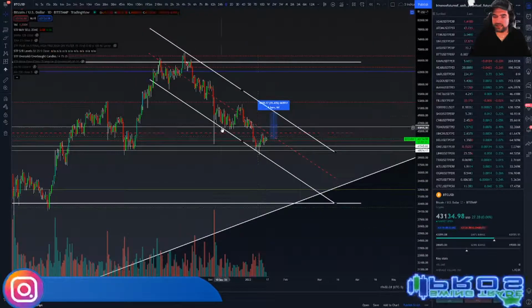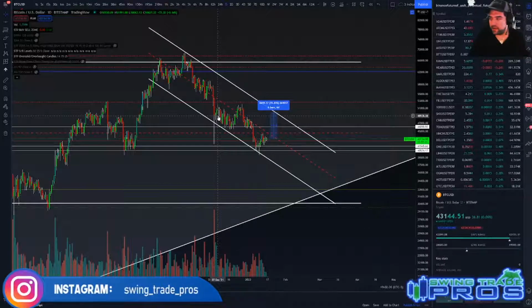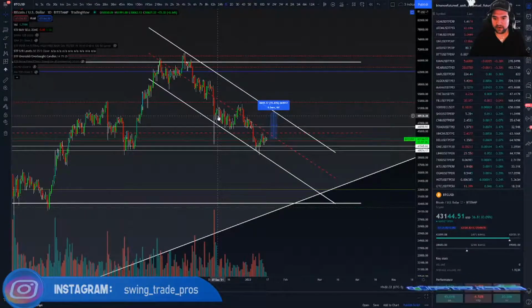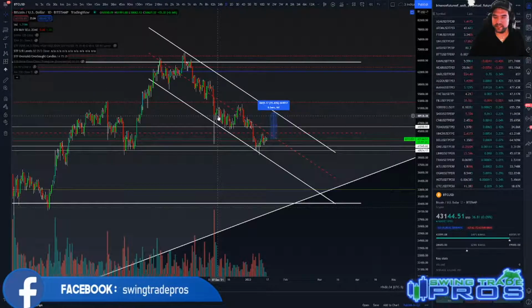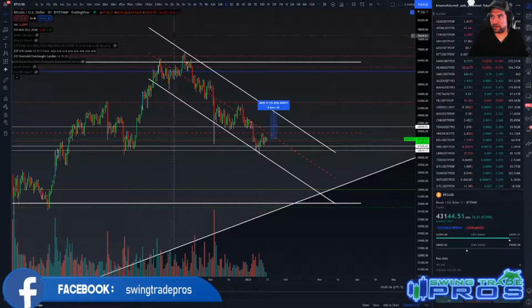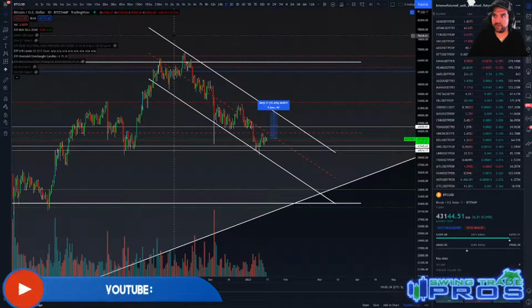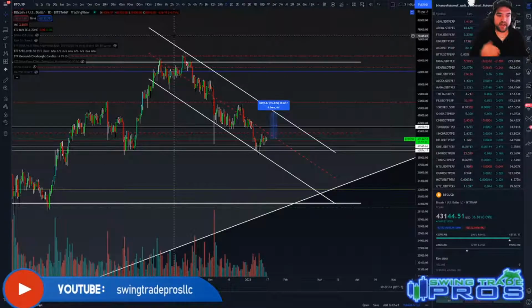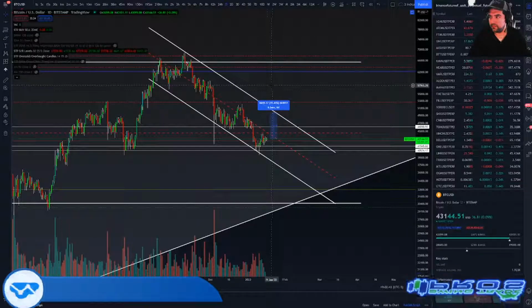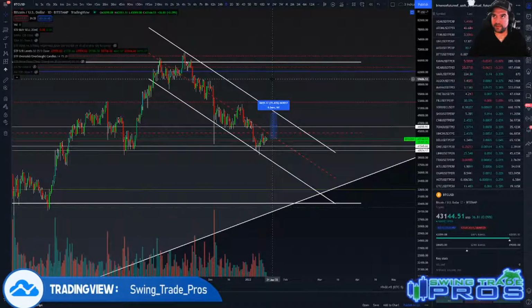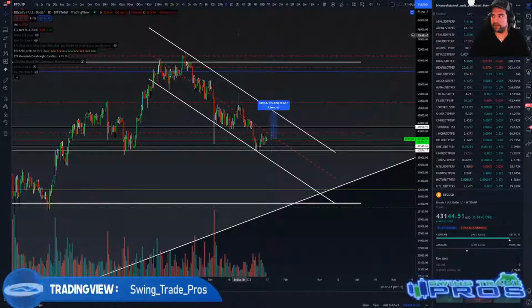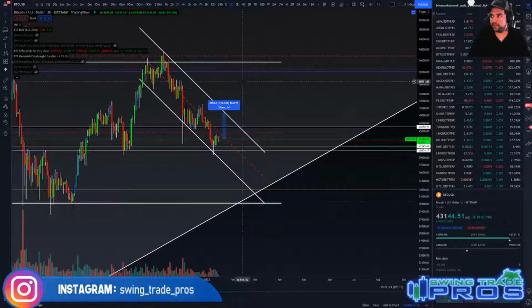However, like I said, the 3-day stochastics are pointed up. The weekly hasn't crossed up yet, obviously, so unfortunately we don't have a weekly signal to give you guys. So we're going to have to go off the shorter term time scales to predict what's going to happen in the short term. Right, so the 3-day time scale is pointed up. The daily is pointed up. The 2-day is also pointed up.